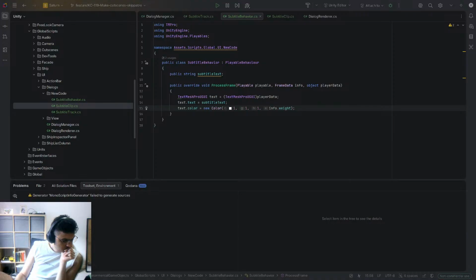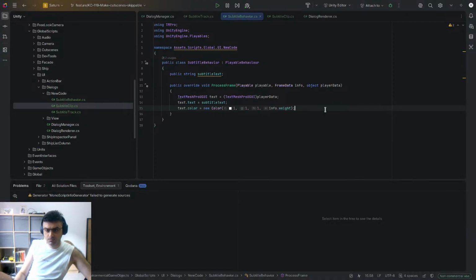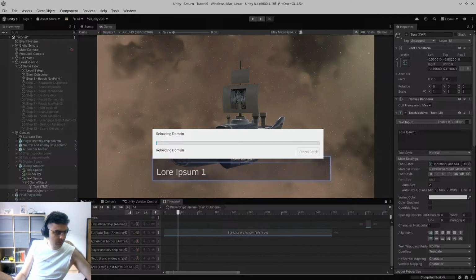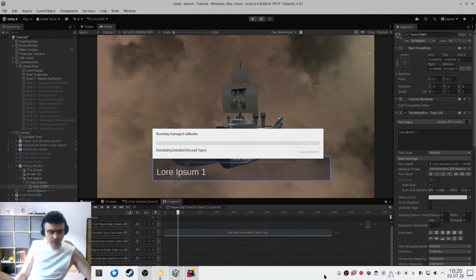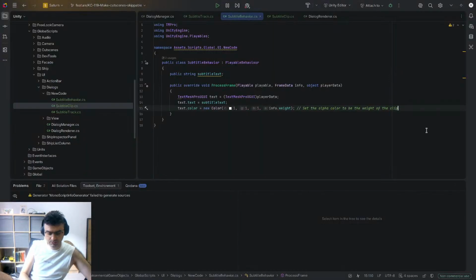This will allow us to fade the text in and out using the ease settings on our clip. Okay. We now head back into Unity.